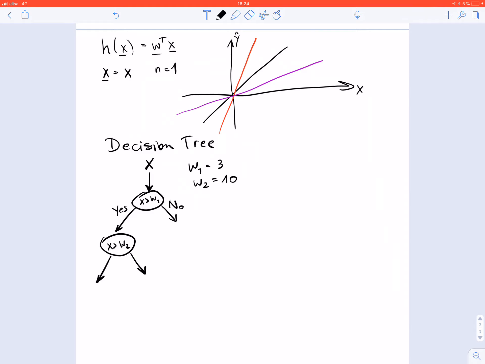At some point we stop with tests. Here we go left if x is larger than w2, and right if not. When we stop testing we end in so-called leaf nodes. The leaf nodes correspond to output values. Here we might say y hat equals 2, here y hat equals 1, and in this leaf y hat equals minus 2.